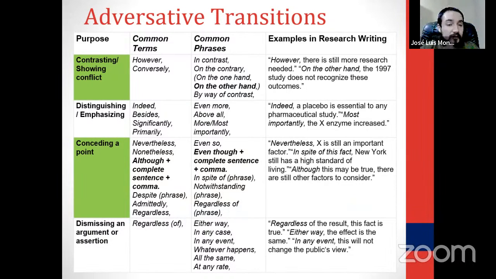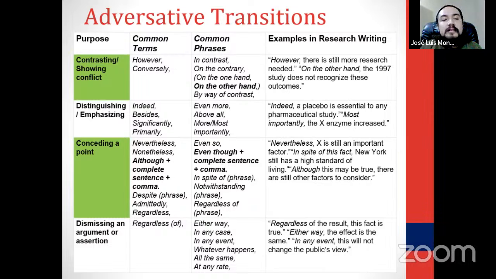Okay, and the ones that are involved, although, it has a unique formula: although, complete sentence, comma, complete sentence afterwards. Although I love the rain, comma, I won't go out because I'm very sick. Even though I love rain, comma, I won't go out because I'm very sick. So the same idea, all of them, that's why they are in this group. All of them are for considering a point.